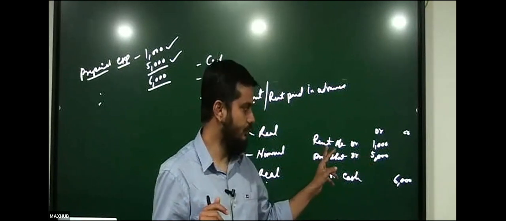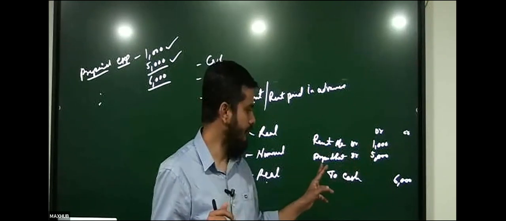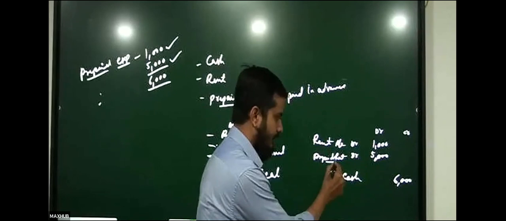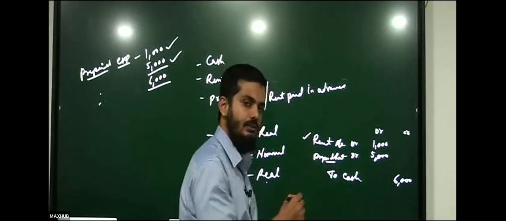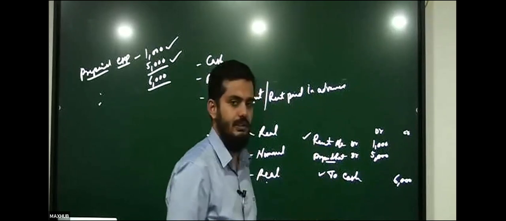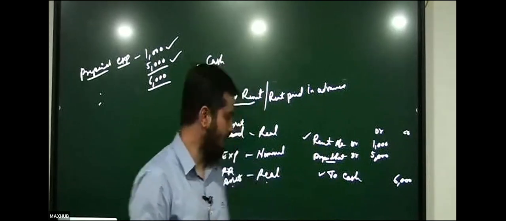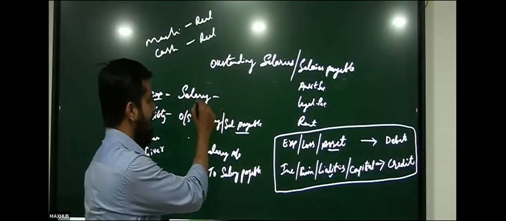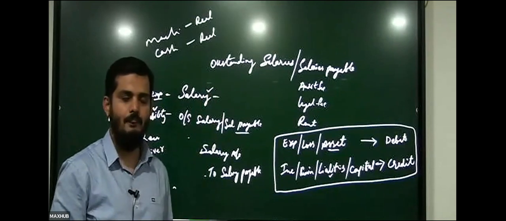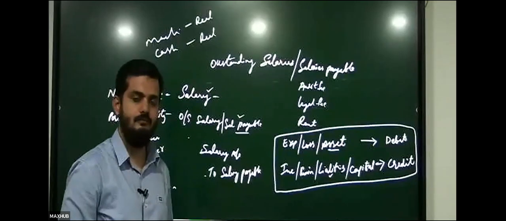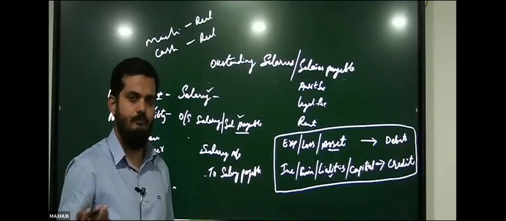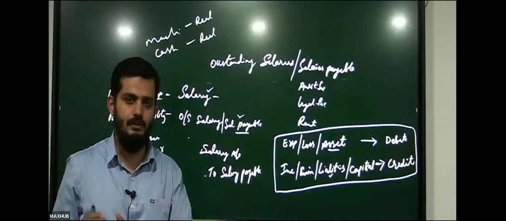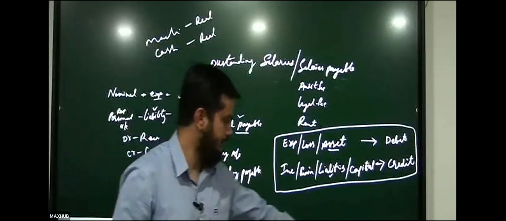That is the reason we are showing only rent account as 1,000, and prepaid rent will go and sit in your balance sheet. This item will go and sit in your P&L. You should understand this balance sheet item also. Let me finish with this. You guys tell me, is this a P&L item or balance sheet item? P&L. And salaries payable? Liability. Where does it go, P&L or balance sheet? Balance sheet, because the balance sheet is a statement of all assets and liabilities.